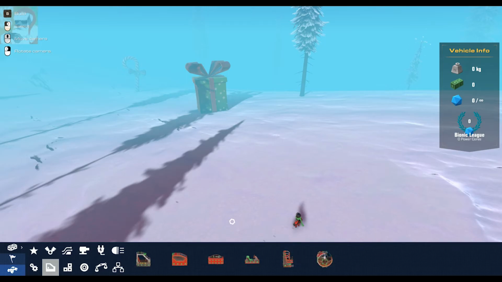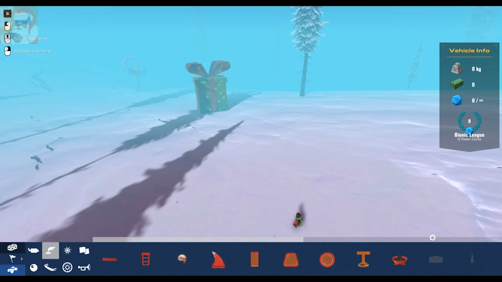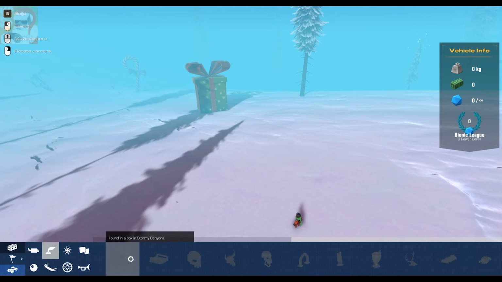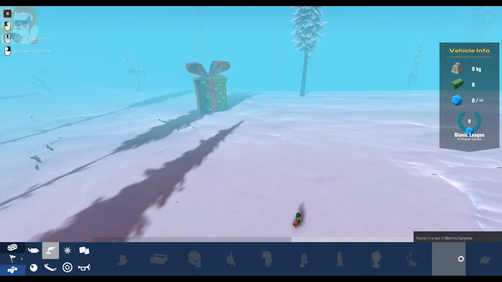Now, I did notice in the decorations, I could be losing my mind though, that in the ornament section, there is kind of like horns or something over here. Yeah, right here. Found in a box in the Dead Springs. This is kind of like reindeer horns right over there, right? And we don't have any of these things opened up. I'm not sure if this was added in after I played through the campaign or through the exploration mode. But this is something I'll probably go back for.